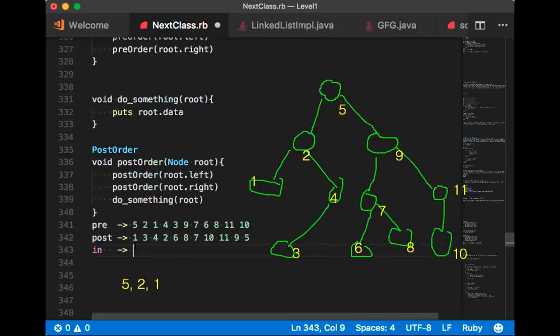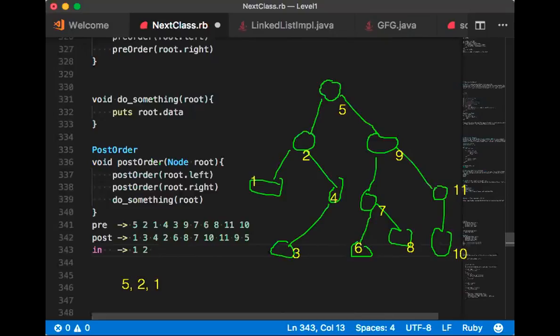Again, on the left, we have only 1. 1 will call on the left, then nothing. It will come back. Then it will print itself, 1. So the first thing will be 1. After that, it will go to the right child. Then nothing on the right, so go away, done. Then it will go up to where it was called from, and it will print 2. So after that, it will go in the right subchild.